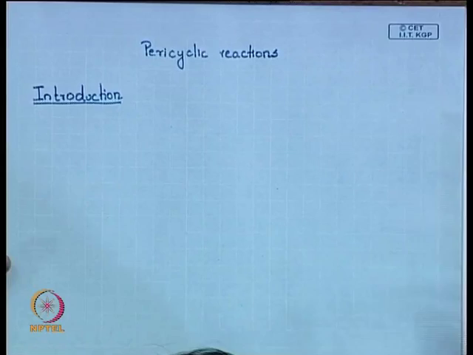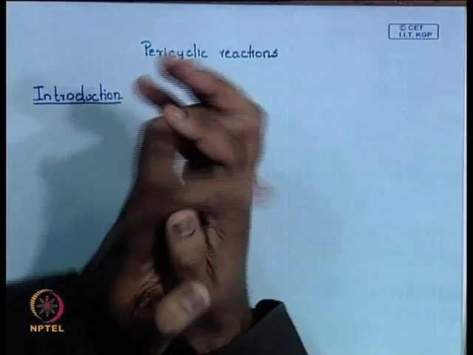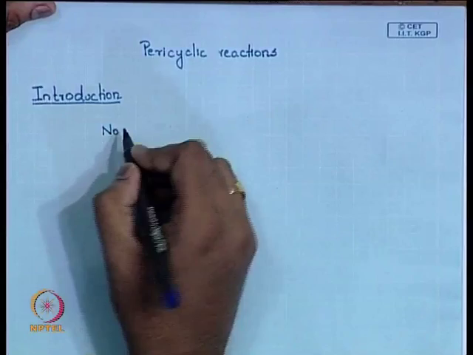See, in early times, people thought that reactions go by a radical or by ionic intermediates like cation or anion. They were not thinking about reactions where there are no intermediates. They came across certain reactions which were not affected by solvent or pH, and after a lot of struggle they were not able to isolate any type of intermediates. So this type of reactions, they called non-mechanism reactions.